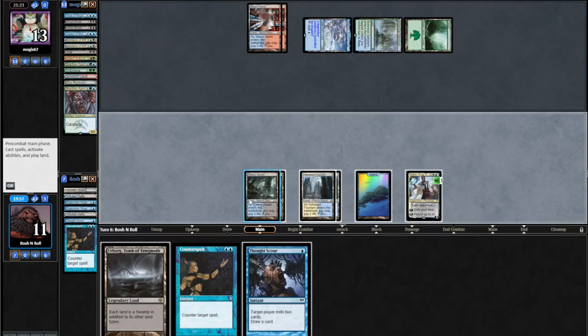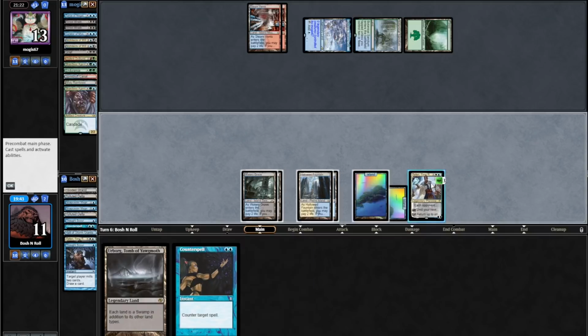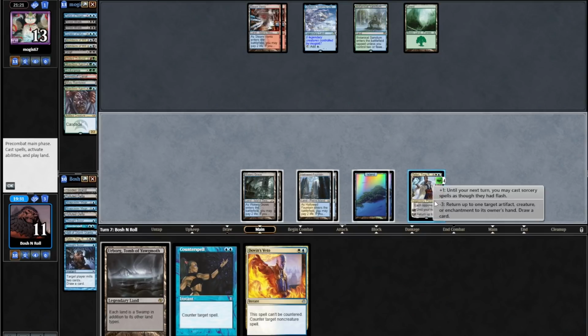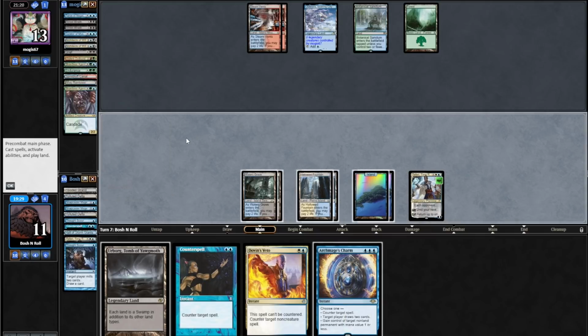All right, I have the opportunity to scour myself this time. Probably better. Put another Teferi in my graveyard and a Hall of Storm Giants. Teferi can draw an extra card next turn. And we're just holding the fort. Atawara can remove Teferi without casting a spell. That's something I gotta pay attention to. I draw a card with Teferi.